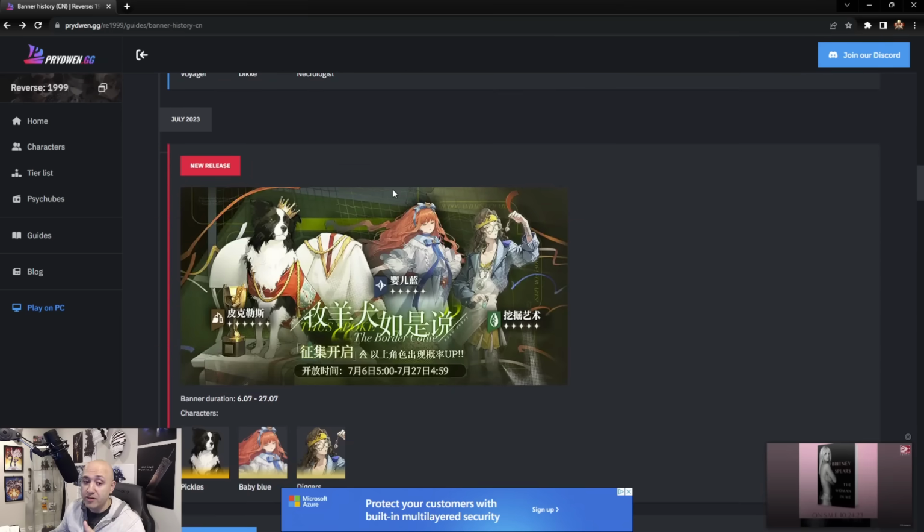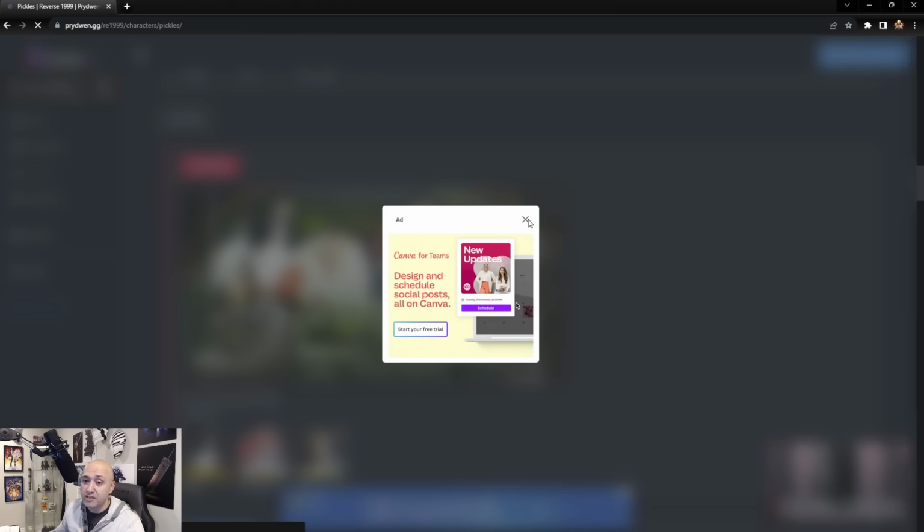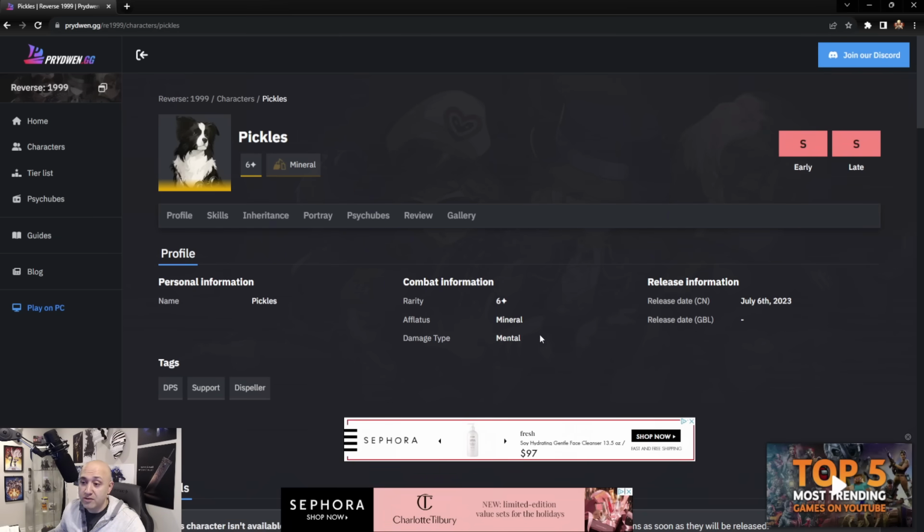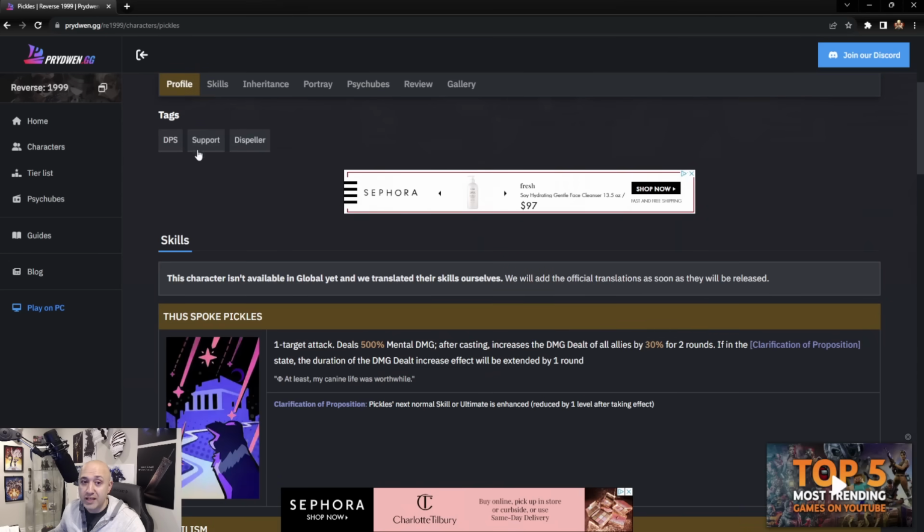And then after that, you're going to see Pickles. Pickles is a mineral and SS late and early tier unit, so very, very good unit, right? It is a mental unit as well. It's a DPS support and a dispeller. So thus spoke Pickles. I love this. This unit reminds me of Cosmo from Marvel.